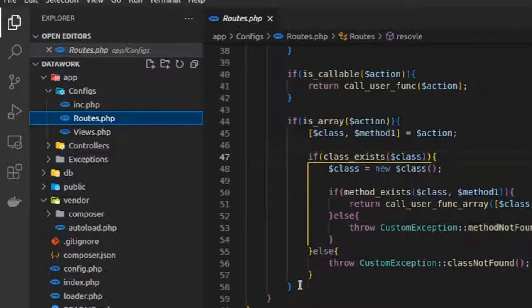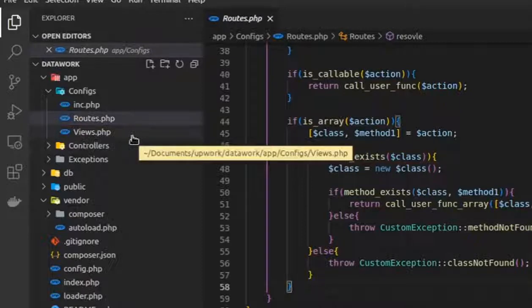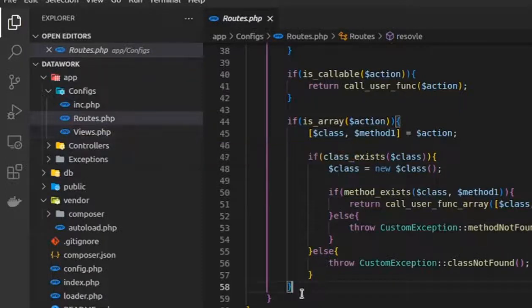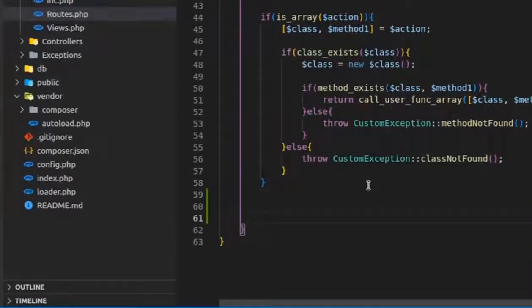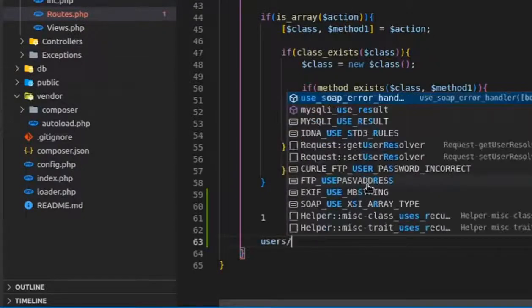implementing the dynamic routing system, let's talk about what dynamic routing is. Dynamic routing is nothing but routing. Let's say you have a user with ID 1 and you want to display that user. Technically, what you have to do is go to the route users/1.